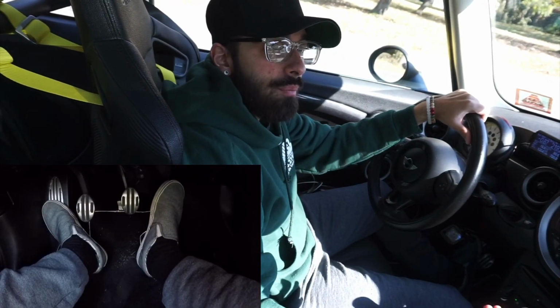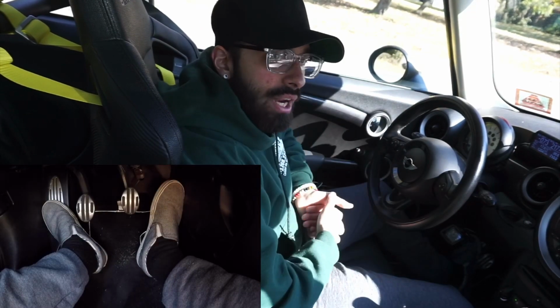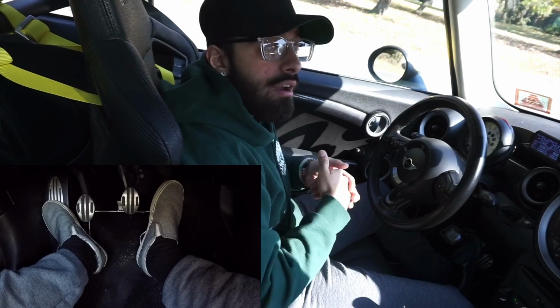All right, guys, now, last but not least, obviously, is just how to actually start on a hill. You don't want to be the kid that uses the e-brake. You don't want to be the kid that has to cheat off his clutch a little bit so that he doesn't worry about rolling forward. You want to be able to get on a hill and be 100% super confident in what you're doing in your car. Fine, I get that.